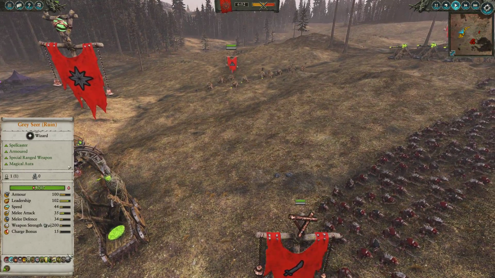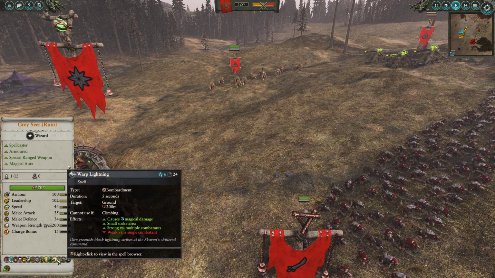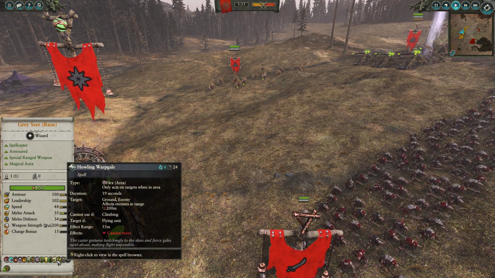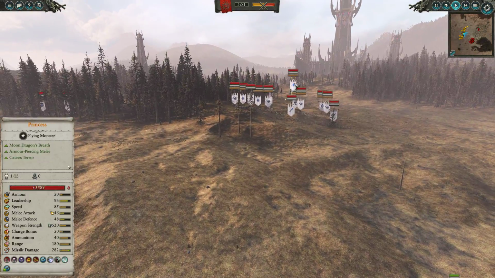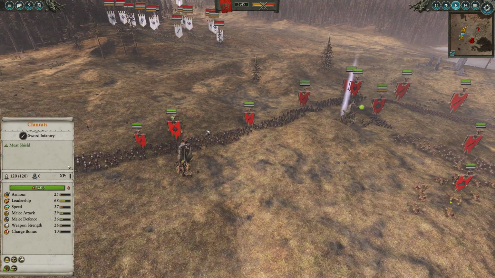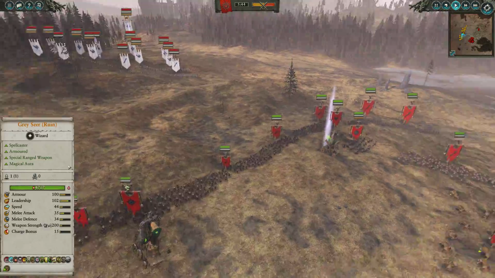So right here for this guy, we have 2 spells. One's going to be Warp Lightning, and then the other one is, I have to look through it, Howling Warp Gale. So that actually stops enemy units that are flying in place, kind of like a net of Emmentalk, but it only affects flying units. So I just kind of predicted perhaps they're going to bring a dragon or something like that because we have no air presence.